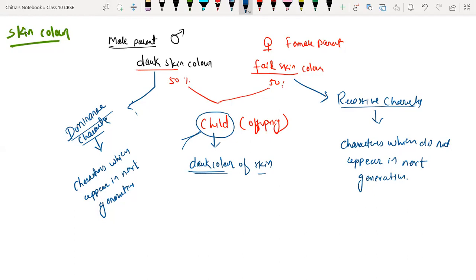Whenever they appear with fair skin, that means at that particular time that character will be dominant. So all these are the physical contrasting characters. By observing them, we can conclude whether the parent color, like the father's color or the mother's color, is dominant, and we can conclude according to the law given by Mendel. So again, take a screenshot here. I hope you have understood what dominant and recessive characters are.